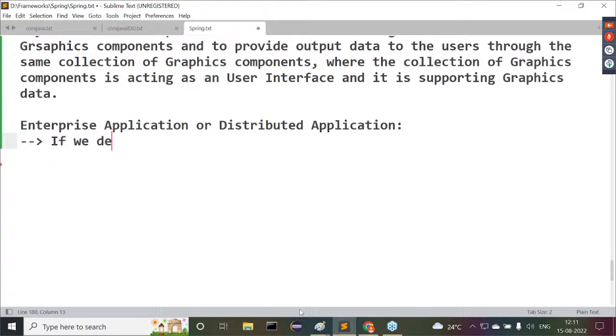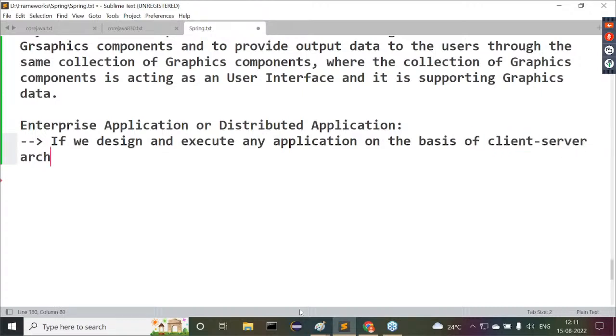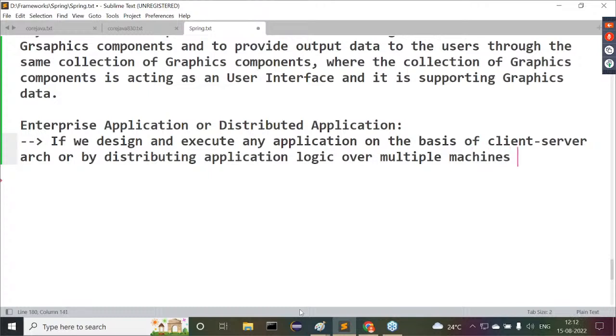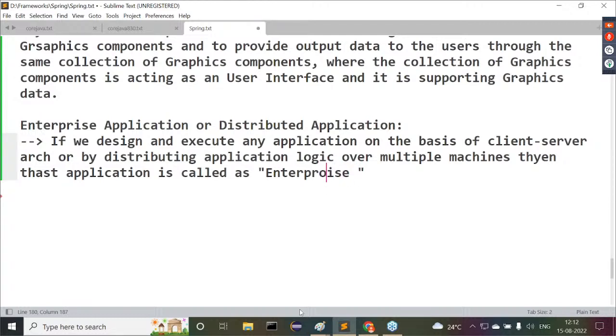Let me note some information here: if you design and execute any application on the basis of client server architecture, or by distributing application logic over multiple machines, then that application is called an enterprise application or distributed application.